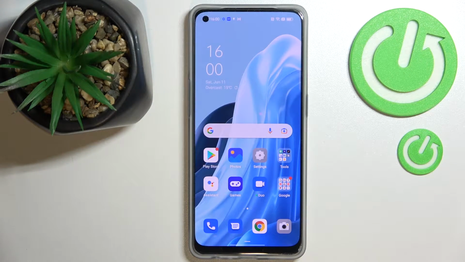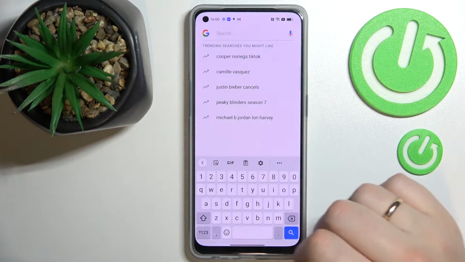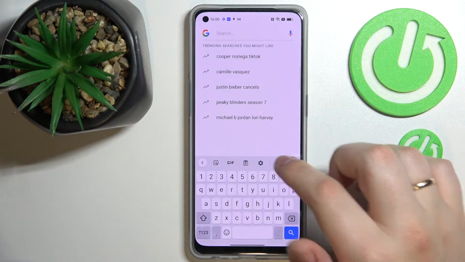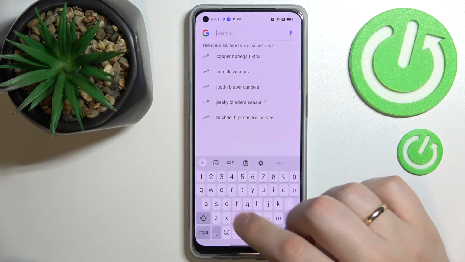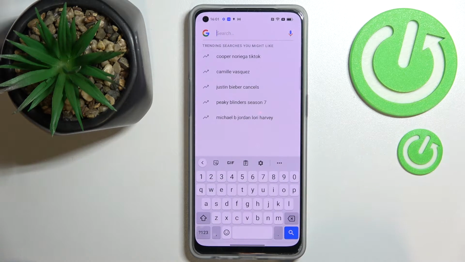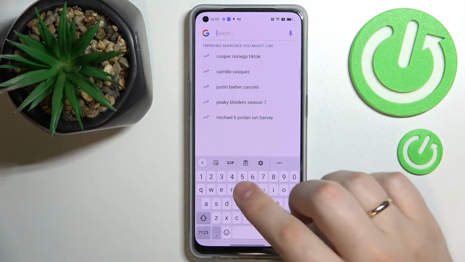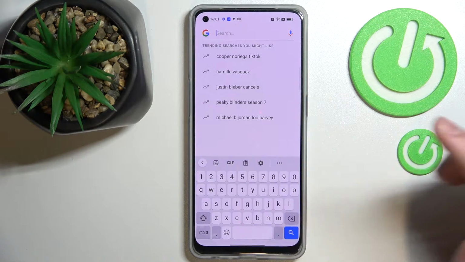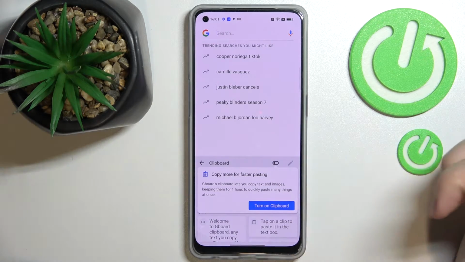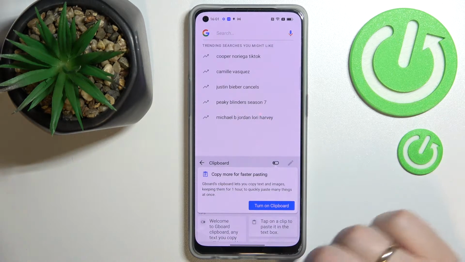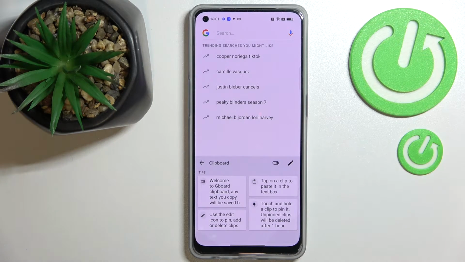First of all, you gotta launch the keyboard. I gotta use this Google search bar widget for it. Here at the top part of your keyboard where all the icons and shortcuts are located as well, locate this very picture that stands for the clipboard itself, tap on it, and all that's left to do in order for the clipboard to be activated is for this switch to be enabled. And as you can see, that will mean that the clipboard has been successfully enabled.